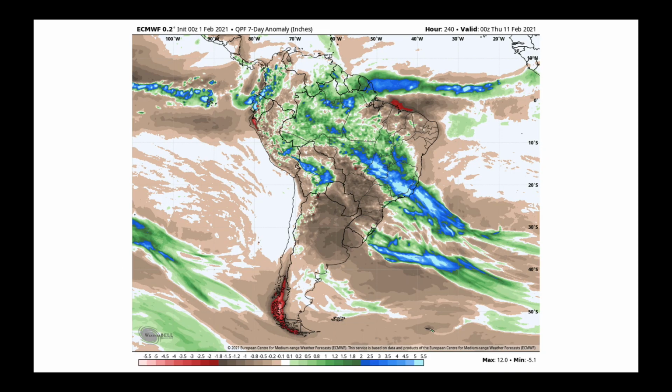You can see here as we look from the day 4 through day 10 time period. So that week in there, you can see the frontal boundary pushing up against the monsoon. So now we bring in the much heavier precipitation into this area, and we're very dry compared to normal to the south of there. But the big question is, how long does that last? And do we get another round of good precipitation moving through here? Well, we've been looking at all of the teleconnections, blending them together, and I'm going to come back to the narrative I had last week, which was it's not necessarily constructively adding to give us a definite answer to this.